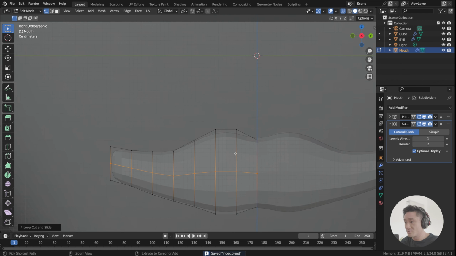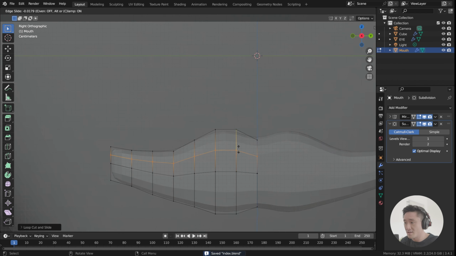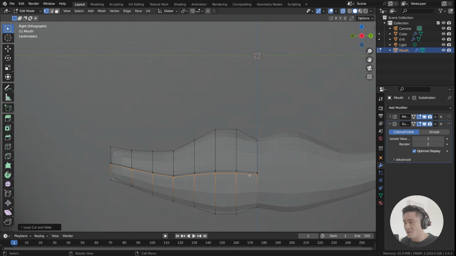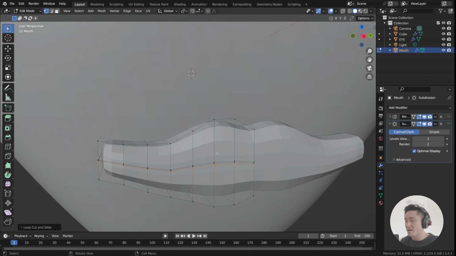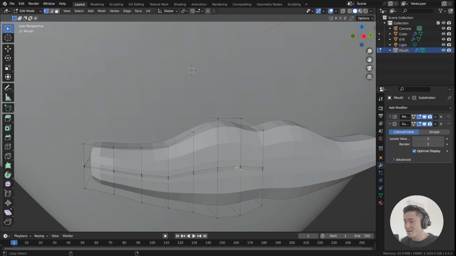So Control R again, another loop, and this time when I don't press escape immediately after left click, we can move that loop downwards, upwards. And so in here we'll just go as close as possible. We're gonna do the same with the second loop here in the bottom part, and again just move as close as possible. I'm just gonna toggle off that extra view, it's the annoying one.